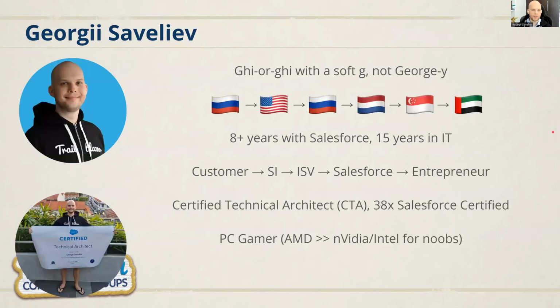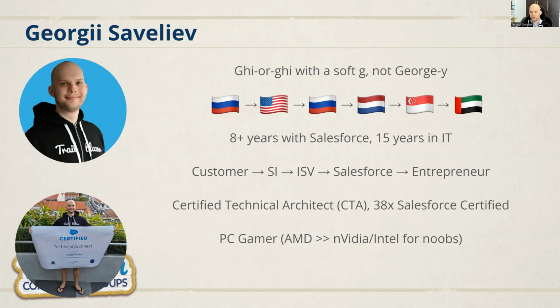So to introduce myself before we jump into the content, my name is Georgii Saveliev. I'm a communications cloud architect based in Dubai. The name is pronounced Georgii with a soft G, not Georgie. I'm originally from Russia, grew up in the US, and have lived in a few other places in between. Prior to moving to Dubai, I was in Netherlands when I joined Velocity prior to the Salesforce acquisition, and then relocated to Singapore just after the Salesforce acquisition of Velocity. And most recently, a few months ago, I left Salesforce, left Singapore, and moved here to Dubai. And I love Salesforce as well.